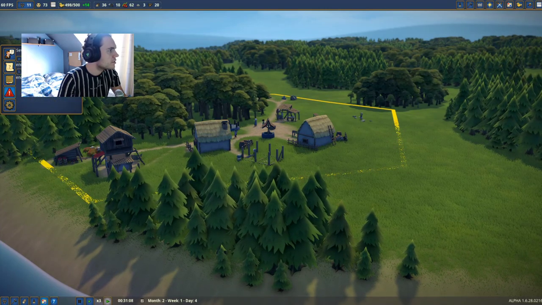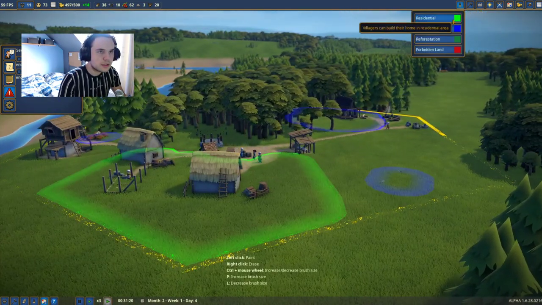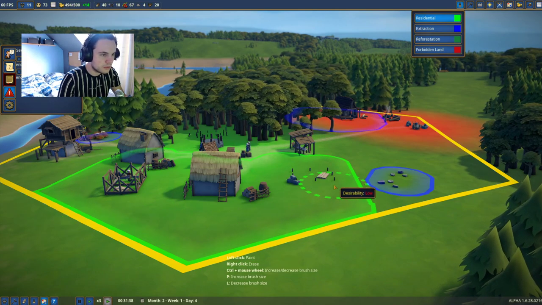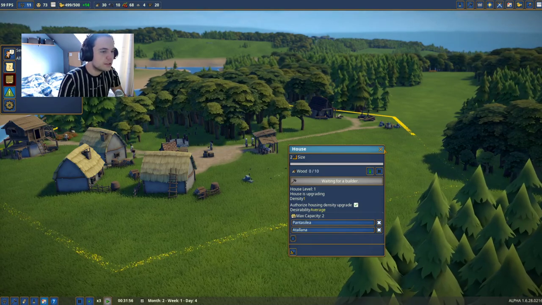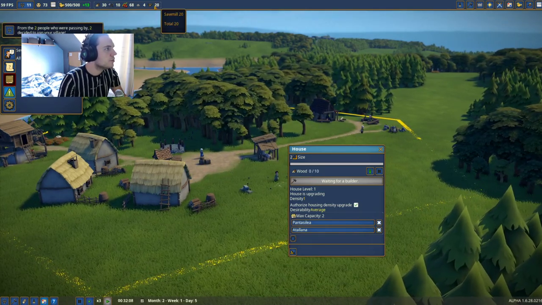Unable to find a house close enough to my workplace. Can you not build more? Maybe if I give you some more space to build. Can you build more? Oh, immediately a pot goes down, okay. They needed more space, it seems. So they need another 10 wood in there. Oh, they're making planks. Boom.